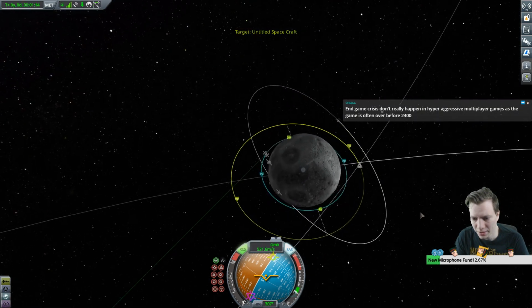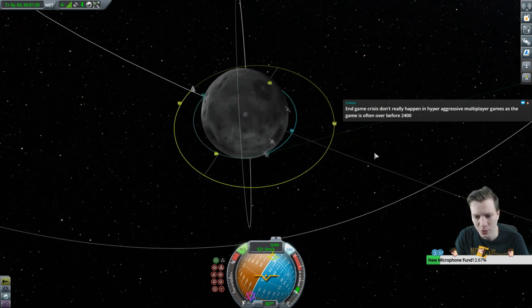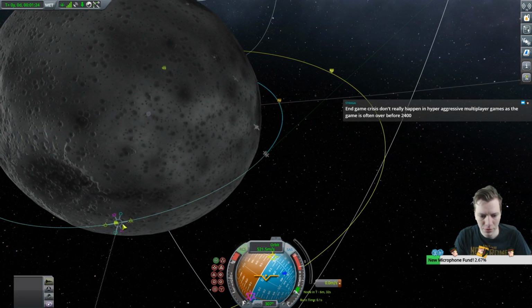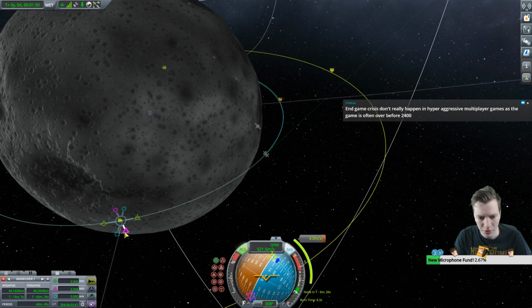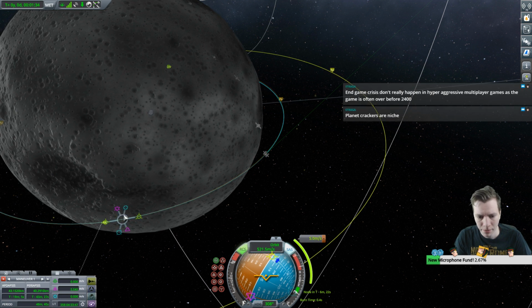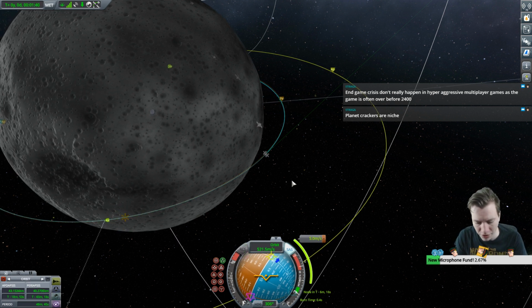Set as target. Okay, so we're going this way. So we will adjust and maneuver, and we'll adjust the other way. Make sure this is... I mean, we're going to need to do just a tiny little touch here. Whip. Okay, point towards the maneuver node. Nope, turn the RCS off. Fuck.